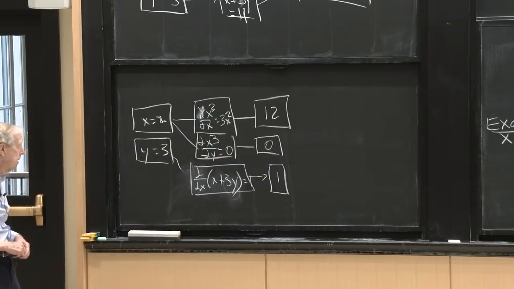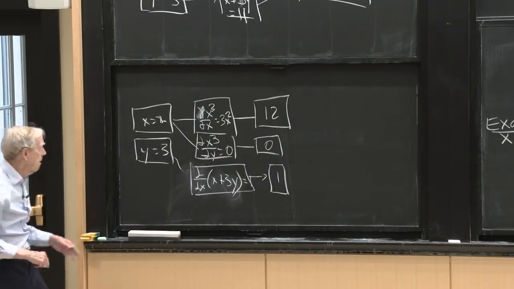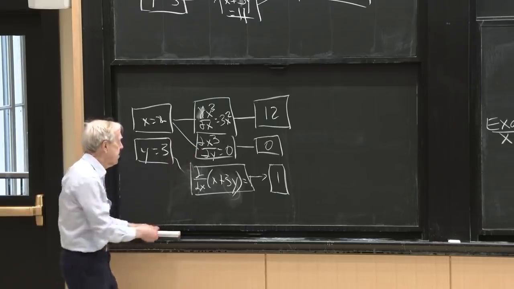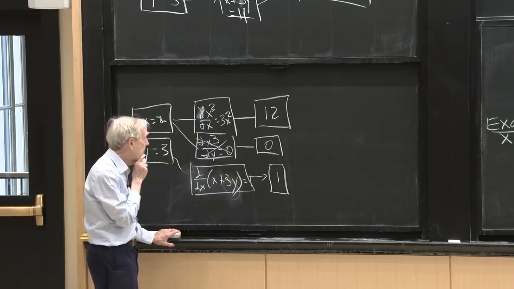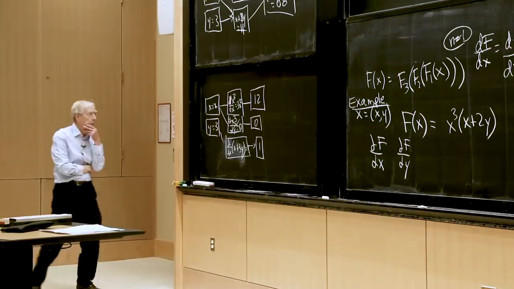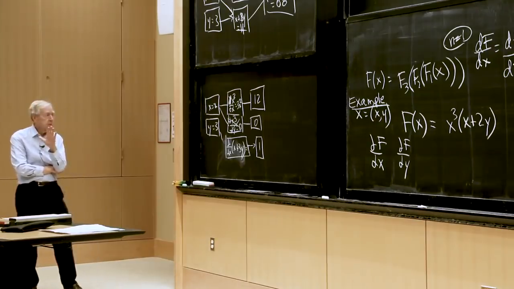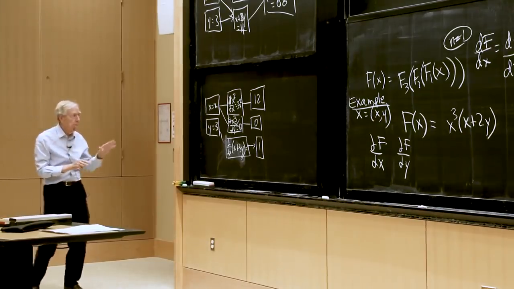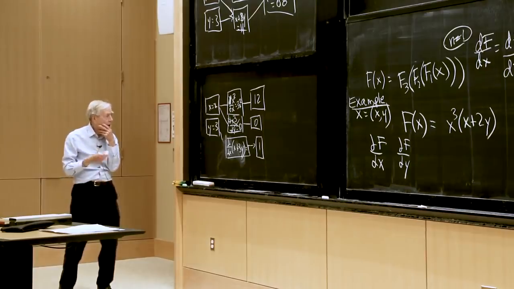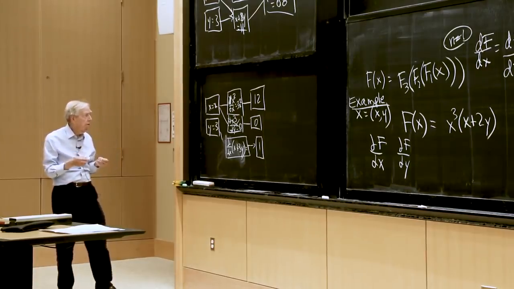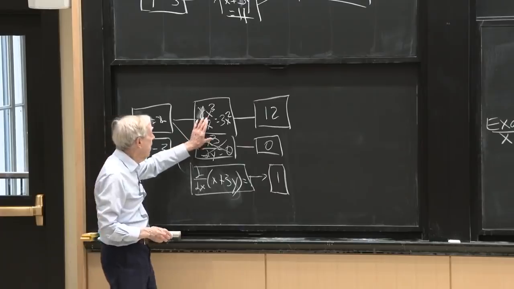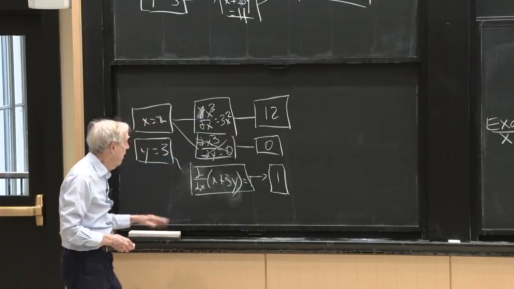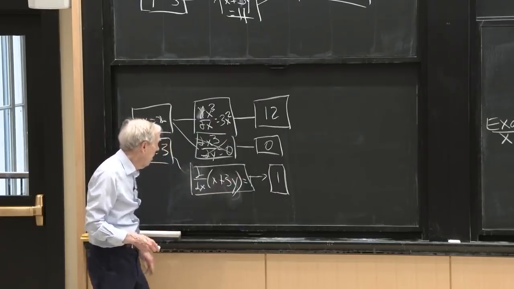And now what? I don't need these. This is a waste of time, isn't it? Is it only x derivatives I want? Anyway, let's just keep going. You can see this takes a little organization, and I'm not practiced with it. So what am I going to do? I'm looking for the x derivative of, I've got to use a product rule now. I found the x derivative of that factor was 12. The x derivative of this factor is 1.